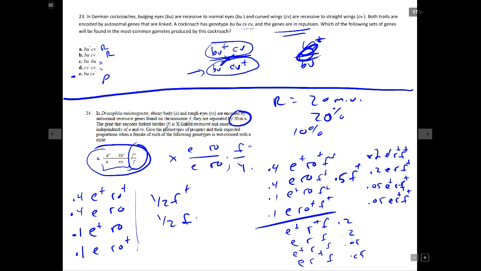So I went through that kind of quickly. But it's the same principle as before. If you know what's going on just for a couple genes, for one cross, calculate what's going on for that gene, calculate what's going on for the other gene, and now we've got independent assortment because what's going on with these guys is independent of what's going on with forked. So if there's independent assortment, then we can multiply those probabilities together.